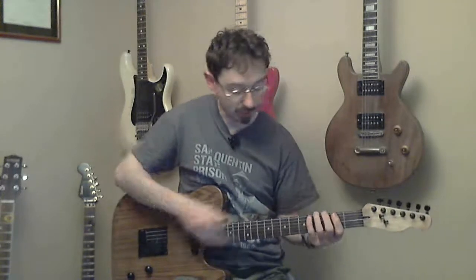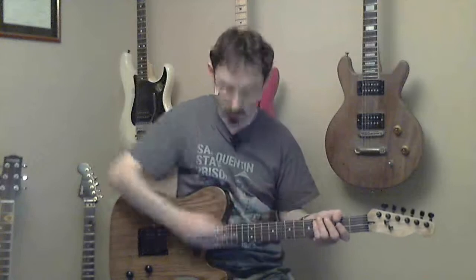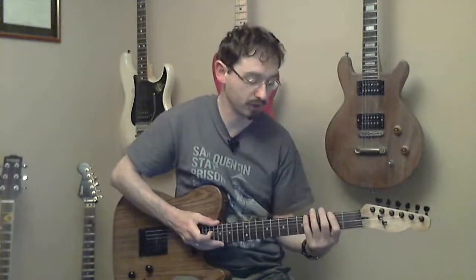Because it gives much more freedom when you're soloing. If you want to go across a three and a half octave pattern, you've got the potential to do that right the way along here, rather than being stuck in a couple of octaves and then having to move all the way up the neck by 12 frets to get access to the notes of the same scale box 12 frets higher. A tool like PhatPhish is really useful for this because you can visualize the scale across the whole fingerboard.